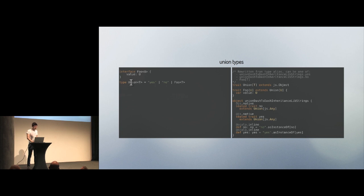So then we end up here. This union type becomes a union interface. And yeah, we use inheritance to show the membership. So this is really cool in TypeScript that you can use unions as ad hoc ADTs. It's really powerful, and if you use it right, you can even get exhaustiveness checks from the compiler. So ad hoc ADTs are really powerful in TypeScript. So yeah, I just rewrote them to something that is closer to our ADTs without being it.